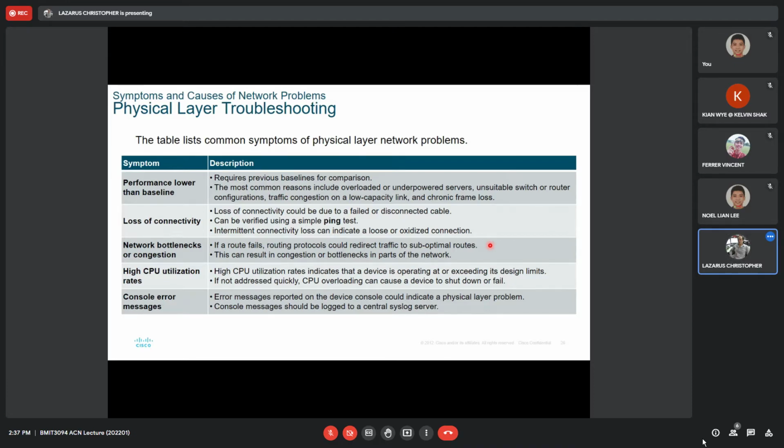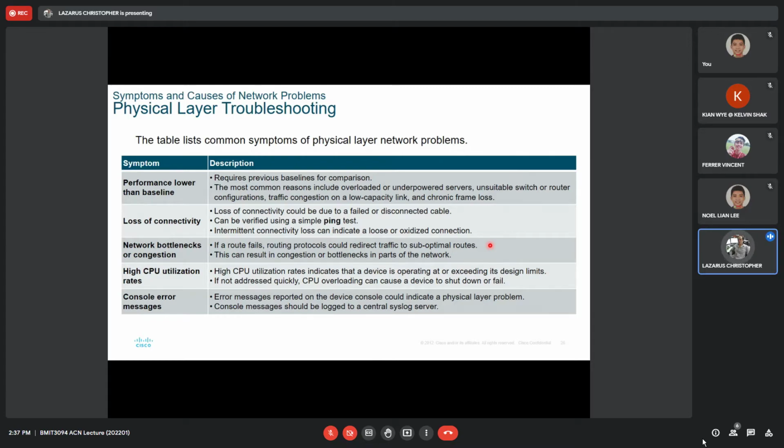I recall that last time, due to an earthquake, the main underwater cable connecting us to the internet that goes via Taiwan was disconnected. So our internet suddenly became slow because we were using a suboptimal route. There's no load balancing now. All traffic goes to our secondary route, so there's network congestion there. That's another example in terms of wide area network.